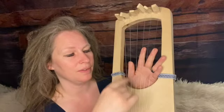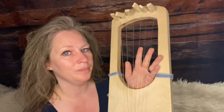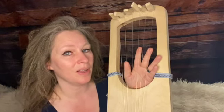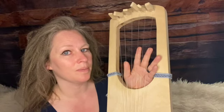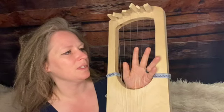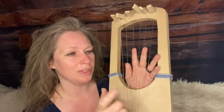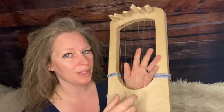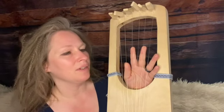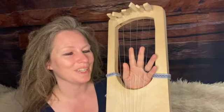Why would you want two different chords that you could start on? It is not just to give you a couple of options, which is also nice, but also so you can find what works best with your voice, because the first one starts on a G and the second one starts on a C, and that is almost half an octave in between. And so that gives you a good different range for your voice, depending on what works better for your particular voice.